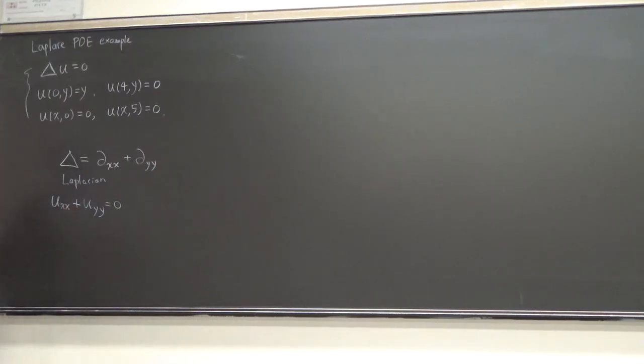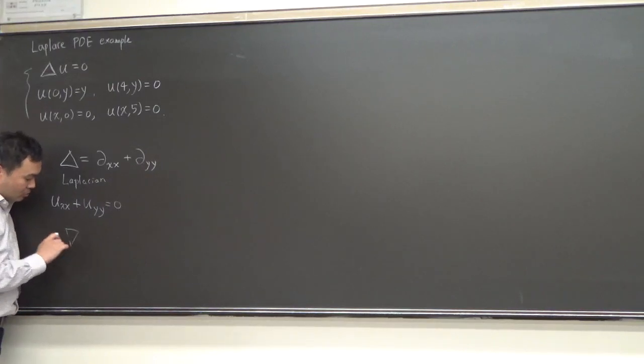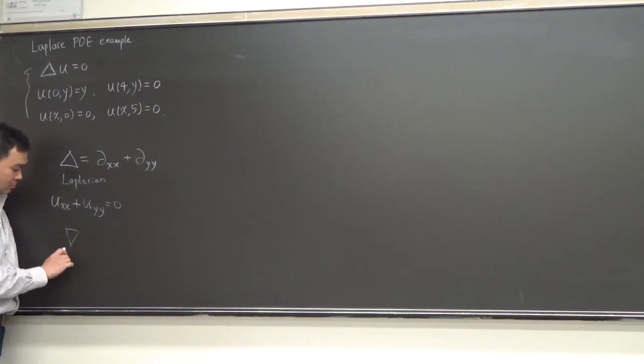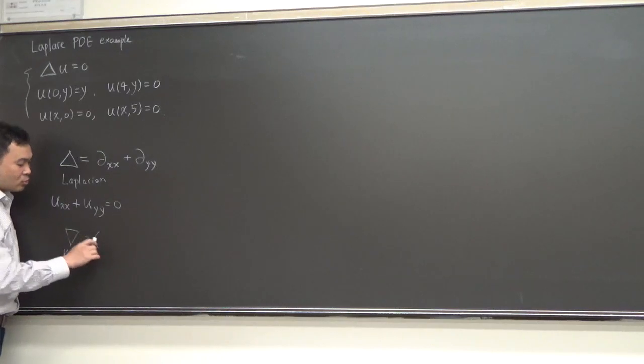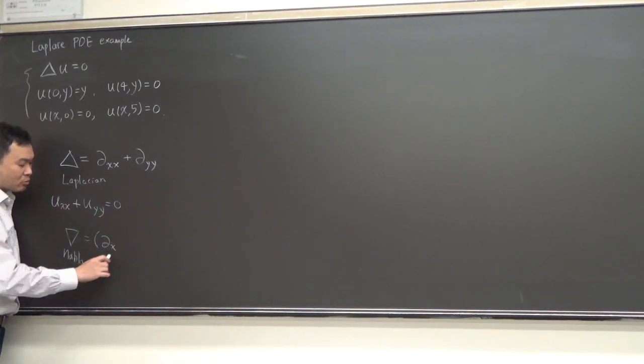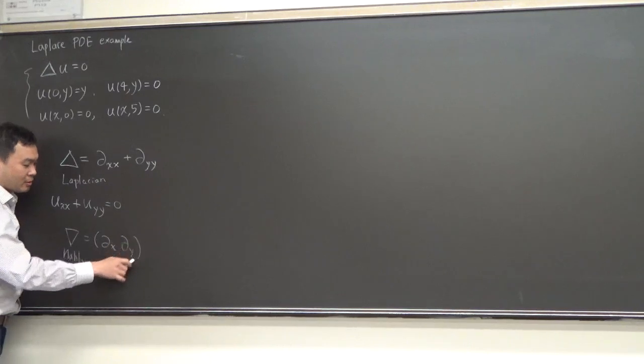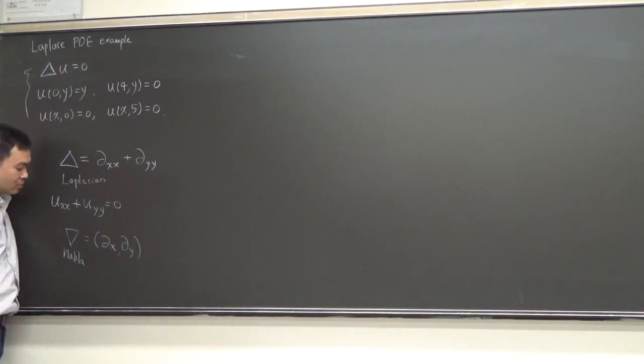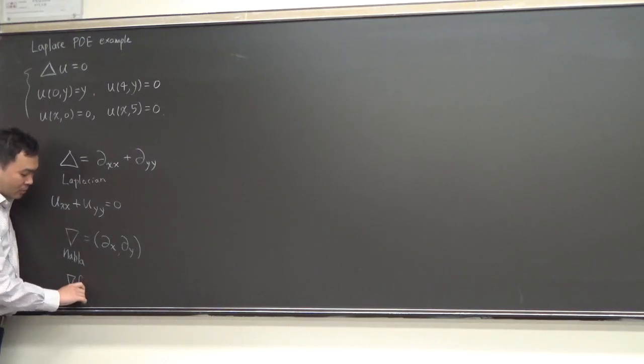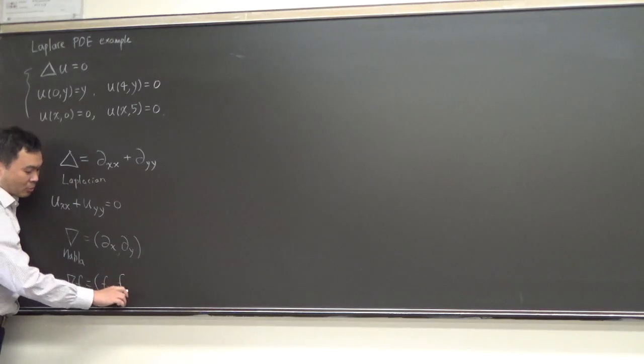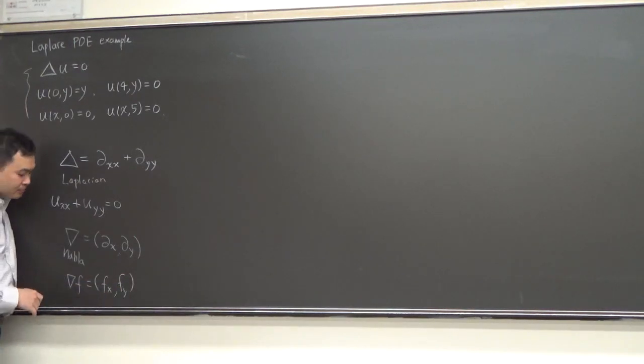Last time we reviewed all these vector calculus notations, and I talked about this notation called the upside down triangle. It's called nabla. In 2D, it's partial with respect to x and then partial with respect to y. It's a vector of operators, so that if nabla is applied to f, you get the gradient, which is f differentiated by x and then f differentiated by y. That's called the gradient of f, right?